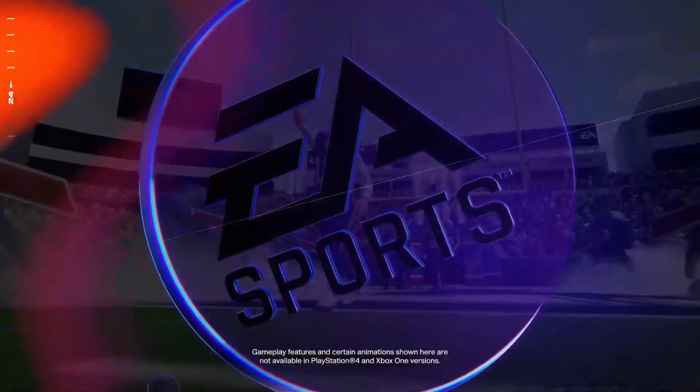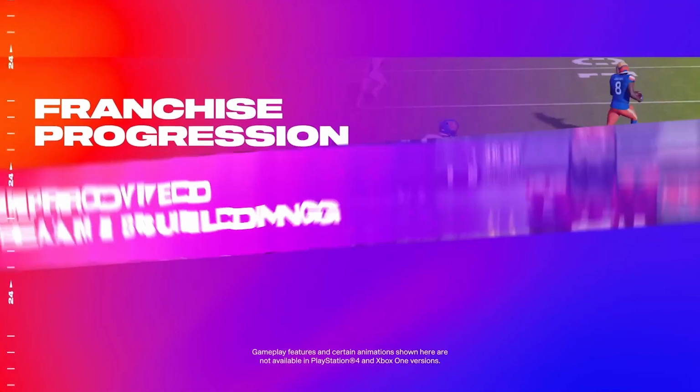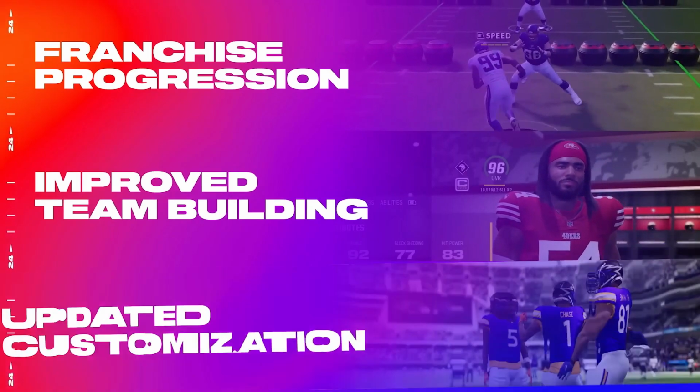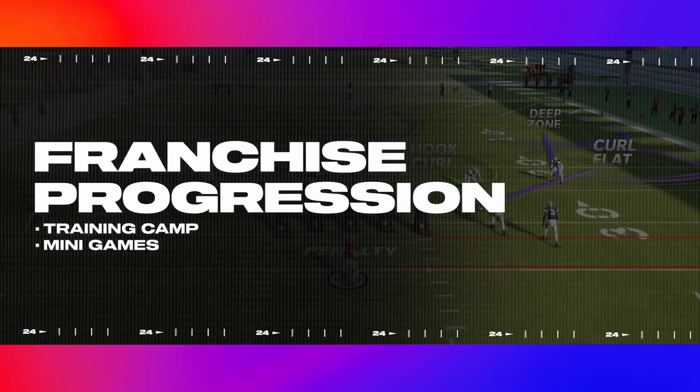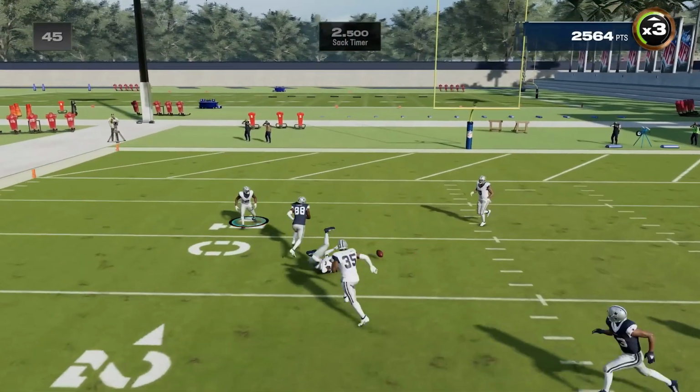So today EA Sports put out a deep dive blog on the Madden NFL 24 franchise, and it talks about stuff including commissioner tools, training camp, trades, and more. One of the first things is training camp. They talk about how now there are mini games.